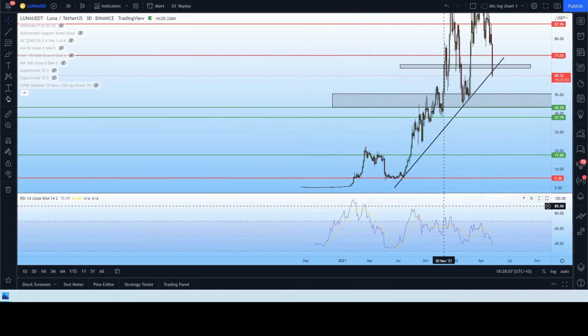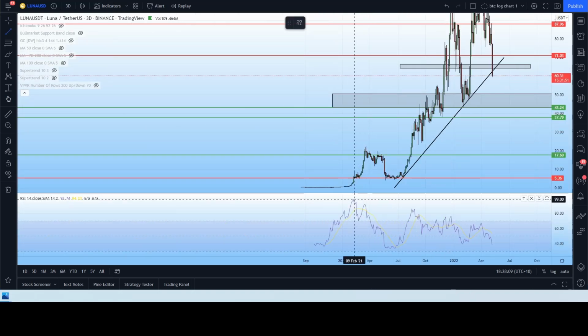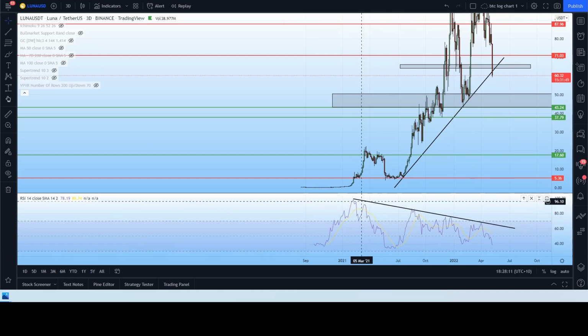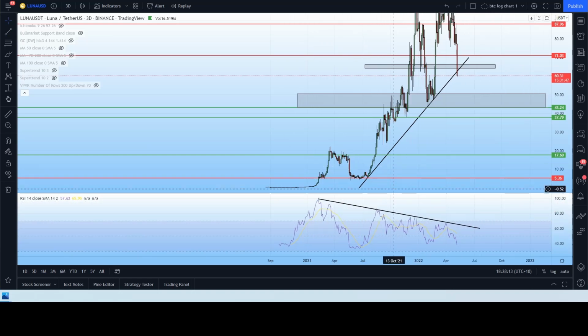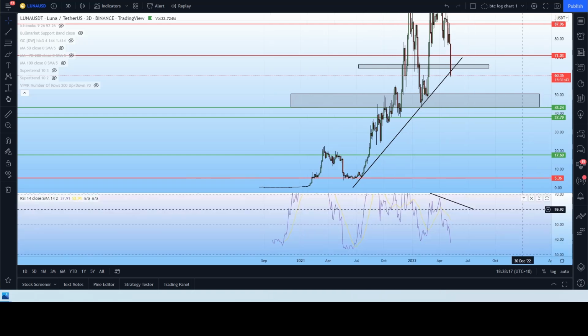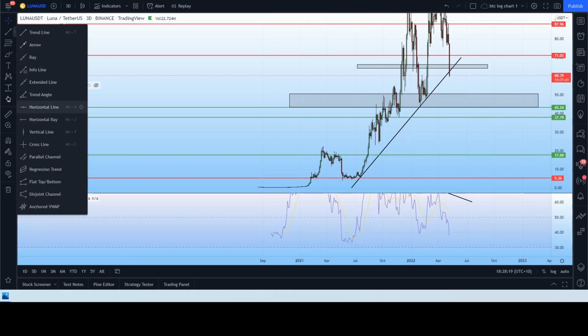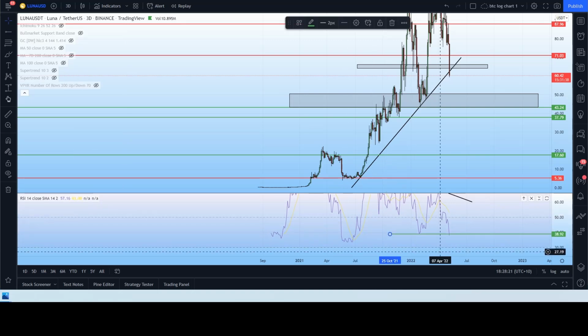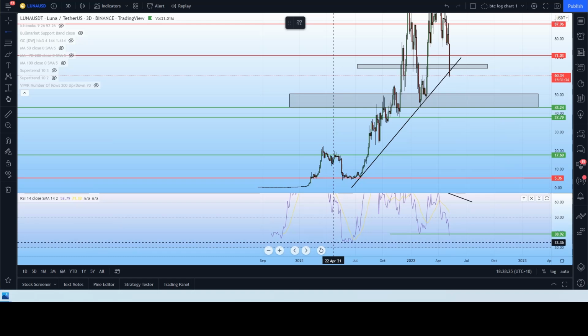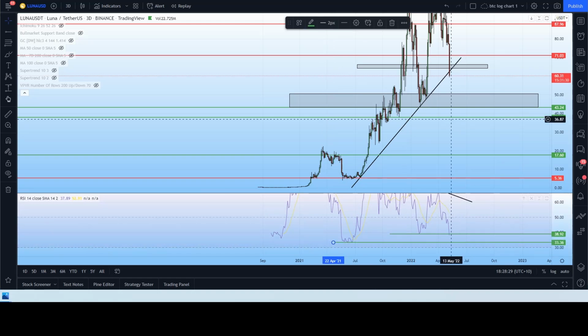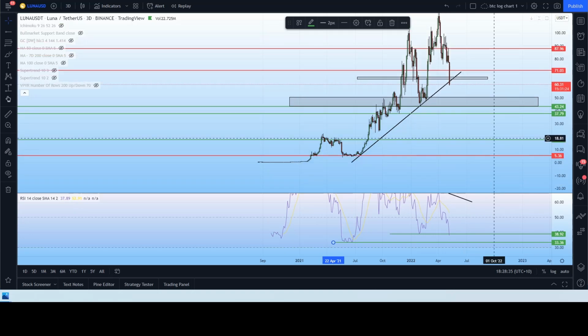And the RSI is signifying that we do have this major downward sloping resistance on the Luna chart. And this is just a huge bearish divergence, guys. And it's obviously not looking good with a recent breakdown of this recent low. I'm going to go ahead and draw this trend line in. You can see the RSI breaking down through this recent low. We do have support all the way down over here at that 33 point, which is where we're probably most likely going to be heading down, which would end up resulting in Luna heading down into this gray box, which is that $50 to $43 range.